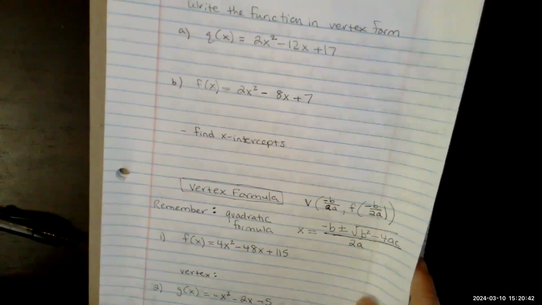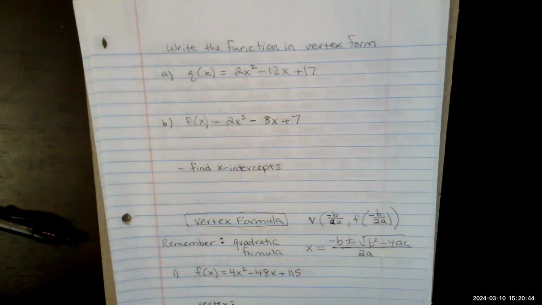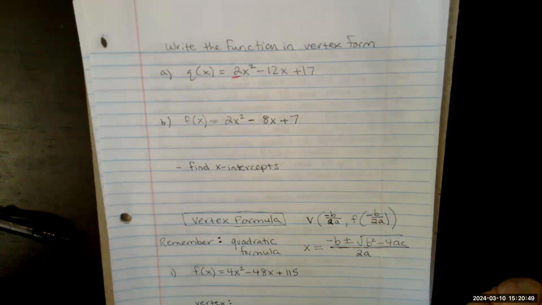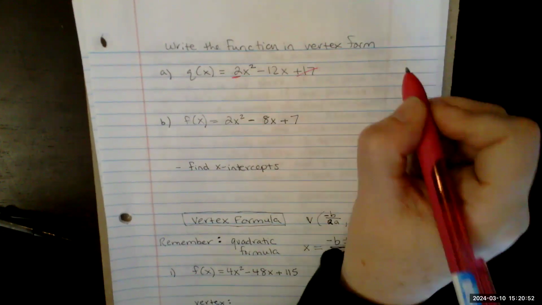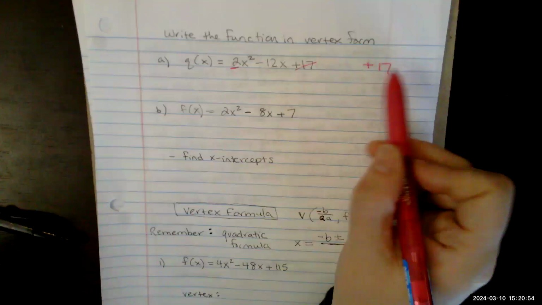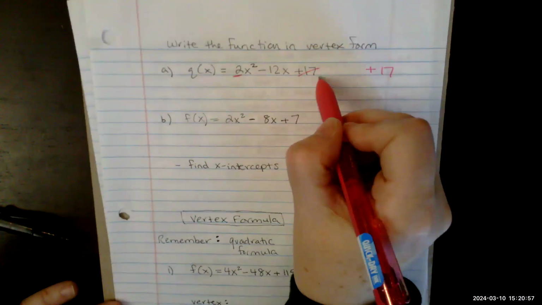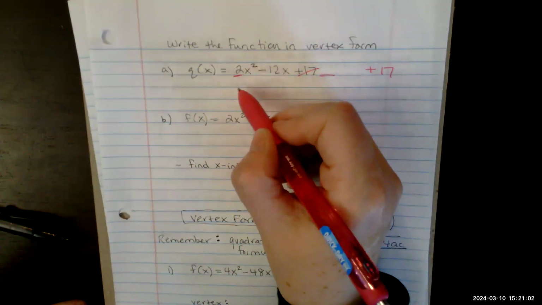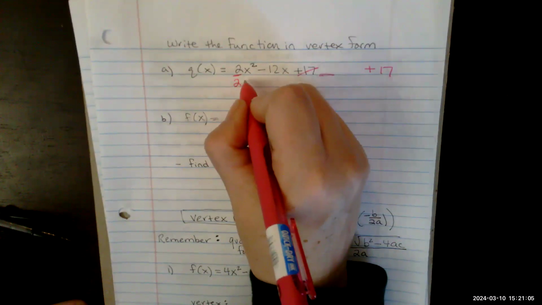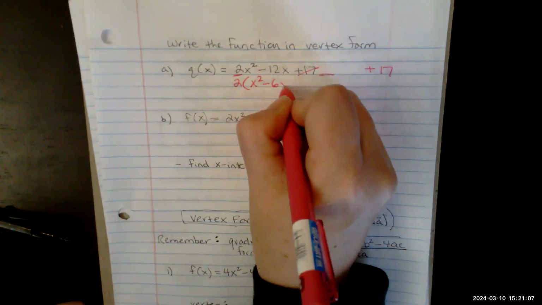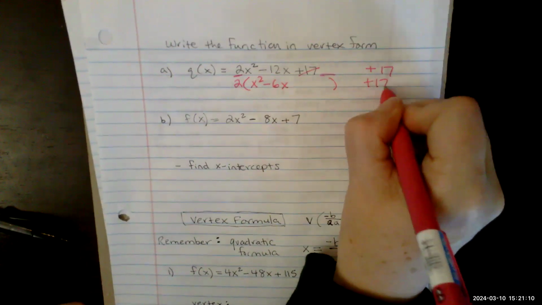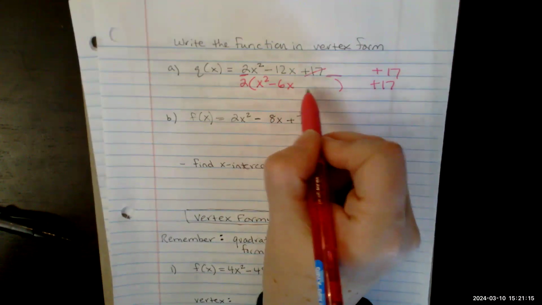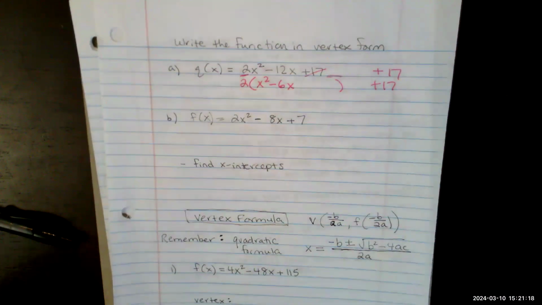We're going to do the completing the square again, but this time I just want to make sure you see what happens if there's a number out front, because we haven't had that yet. So first, that plus 17 that we don't like, we're just going to kind of move over to the side. We want to add the magic number that helps us complete this, but if there's an a that is bigger than 1, you first need to factor that out, but not with the 17. Just with these two, because these are the two things we use to complete the square, right?